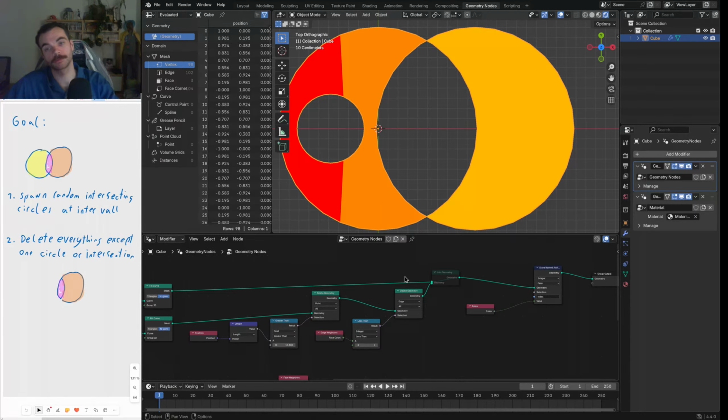I guess what we want to do is we want to group connected faces. So, group connected faces.